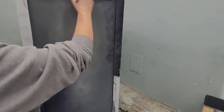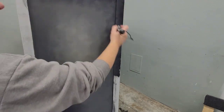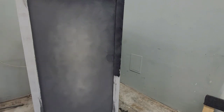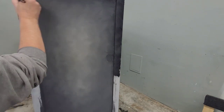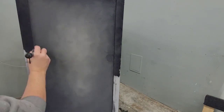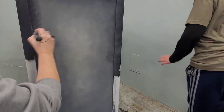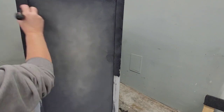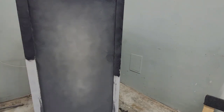So I'm going to use different brush strokes to create this smoky finish versus a smooth blend. And I'm swirling my brush. With those swirls, I'm going to slowly move from the outside in, and then I'm going to reverse and move from the inside out. And by reversing that, I'm pulling those colors into each other and creating this soft blend.